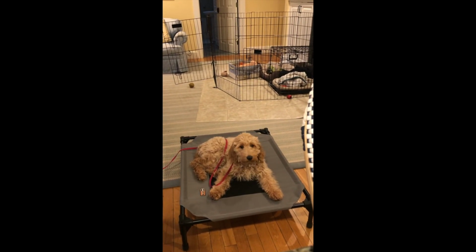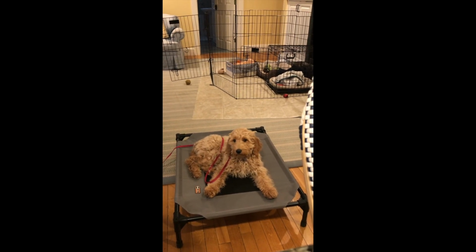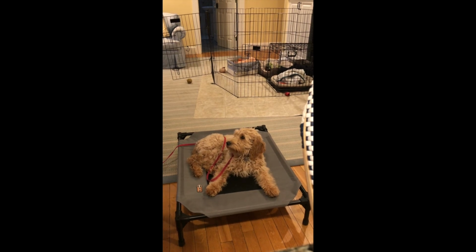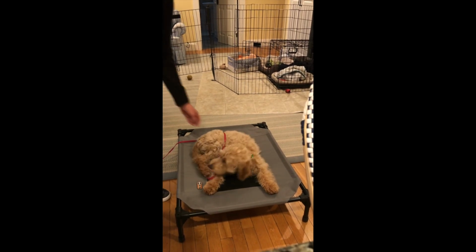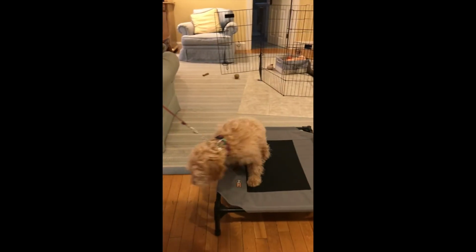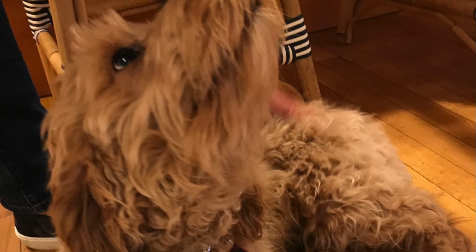But this 5-month Goldendoodle is learning amazingly quickly. Okay, so this time go over. You don't even have to take the thing off. Pick up the leash that's near her neck and tell her she can come off. Okay. Almost any dog can learn place. It is the perfect on-off switch for your dog while in the house. Puppies need to work their minds, not just their bodies.